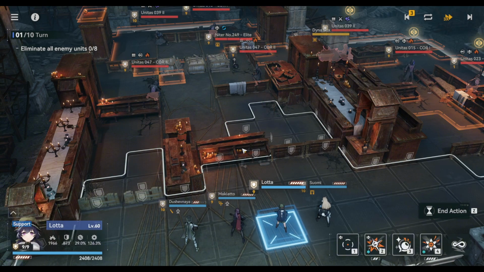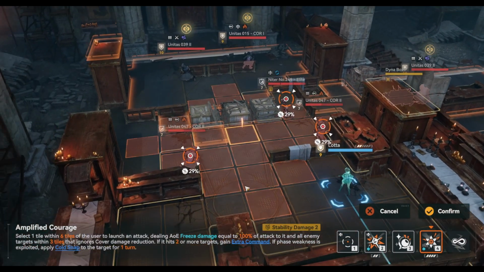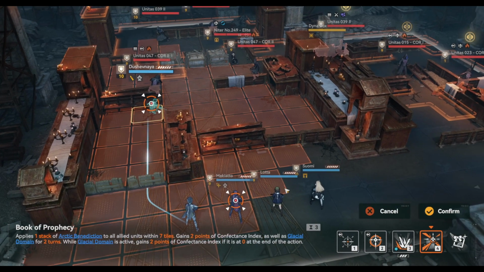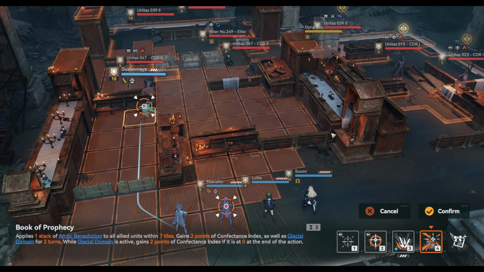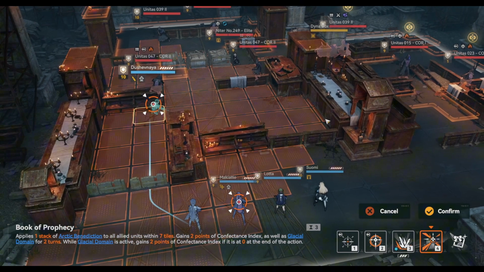The other option is to have Lotta go first, but then the problem with that is, okay, she's attacked now, and when she gets the buff, it won't be active till next turn. So it really messes with how you want to order your turns, and unlike a character who has a global ult, the restrictive nature of the range on this can be really annoying.